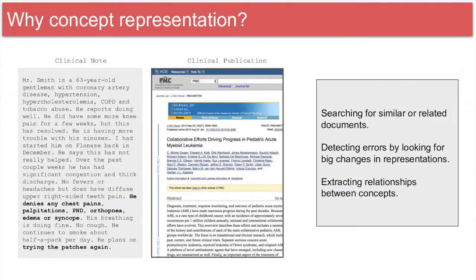Let's start by talking about why we want concept representations. In the case of text in a clinical note or a publication, we may want to reason about these programmatically. We can do this with a vector representation of the text or the words, or also just a patient or a hospital. If we represent a clinical publication as a vector, we can compare it to other publications to perform a search, or in the case of clinical notes, search for similar patients. We can also look to see if a current clinical note is very different from existing notes, to detect errors in the case that an unlikely word is used. We can also build representations for words and examine relationships between them to better understand drugs and diseases.